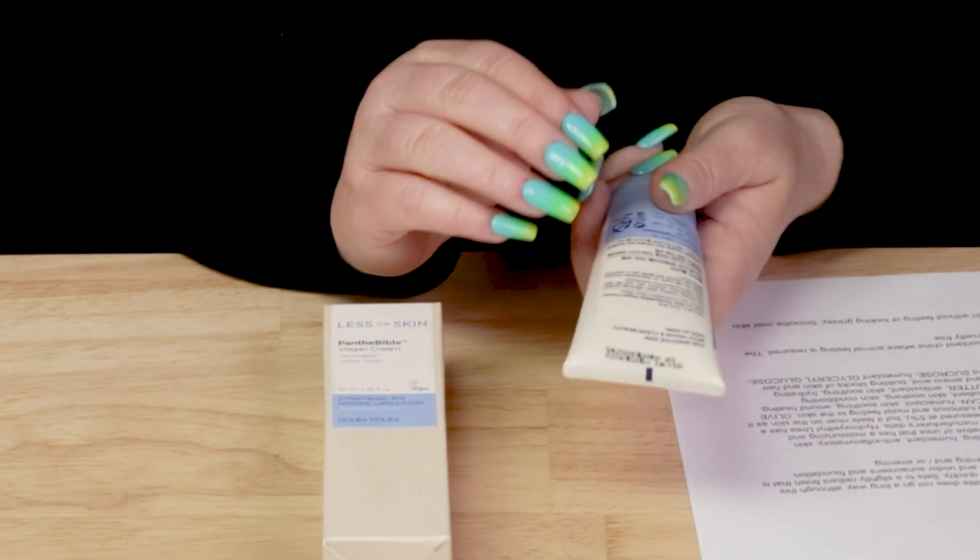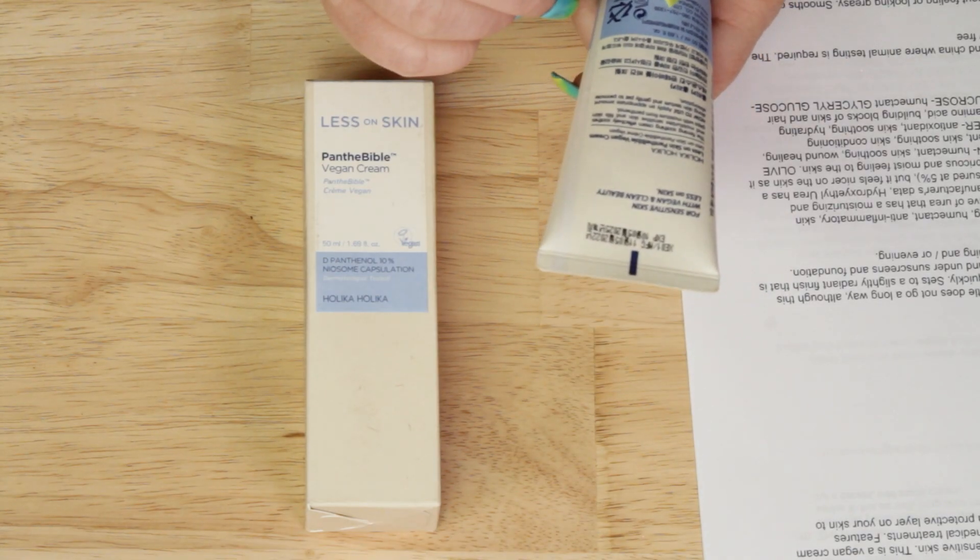In terms of packaging, this is a paper tube — a better paper tube than others I've seen. There's a brand with a sunscreen in a paper tube that's very flimsy; this one is more firm and feels like it's not going to explode on me. It does not contain any denatured or drying types of alcohol. It's also fragrance free and has no noticeable scent, which is wonderful. Sometimes things without fragrance can have a little chemical scent — this doesn't have that at all.